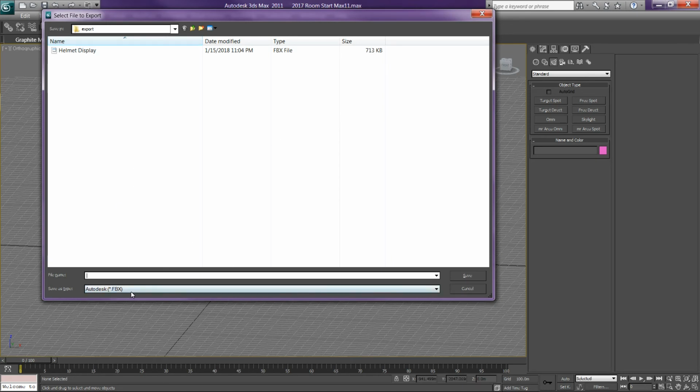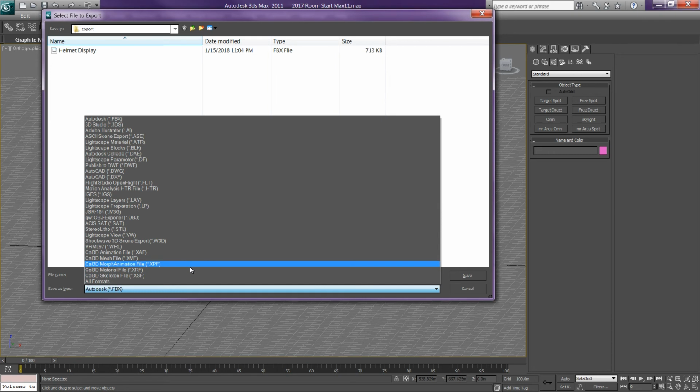What we want to see is down here. It says Save as Type. Let's hit that and see what we've got for file types available. And yes, we have Cal3D file types shown here. So we have the option to save files in these formats, and these are formats that IMVU recognizes. So you want to make sure that those are there. If they're not there, you do not have Cal3D installed or installed properly.